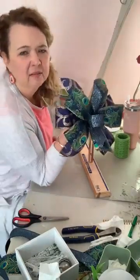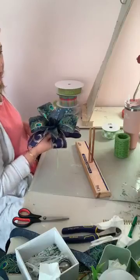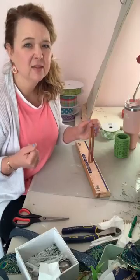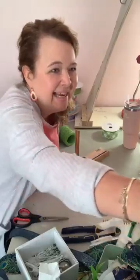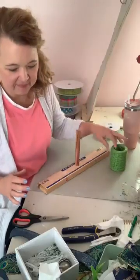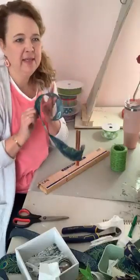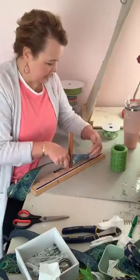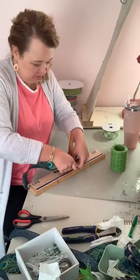Guys, isn't that pretty? All right, let's make another one. She ordered 3, y'all. 3. Bind wire replaces. What are you talking about, Lily? So this is called bind wire. It is amazing. I love it. You can get it in my Amazon storefront. Let's make another bow. I'm going to use this little scrappy piece because we don't waste ribbon. Down in between the dowels, smush it, smush it, smush it. Turning it over.